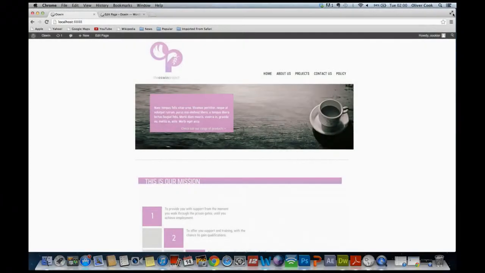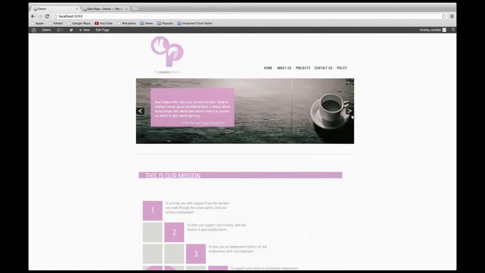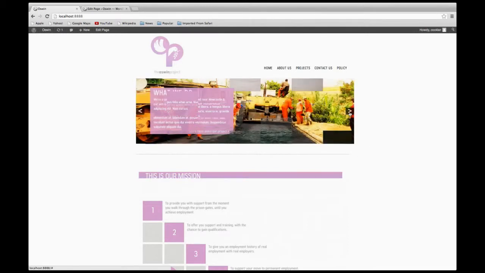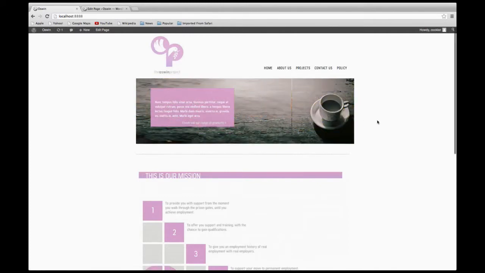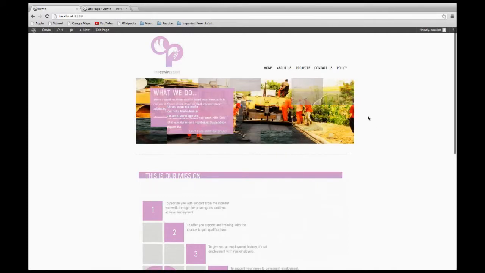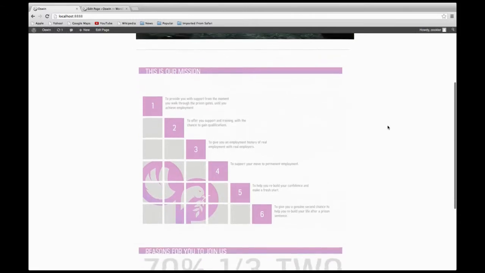This is what we came up with. This is the home page or main page. For the header, we wanted to have something that showed the different sides of the Oswin project. Ideally, we would have had more than just 2 slides on this header, but given that it's a mock-up, we felt this adequately got the idea across. The header was created with a downloaded plugin placed into the page editor section.